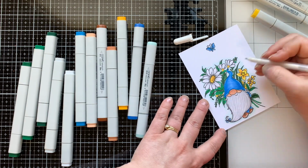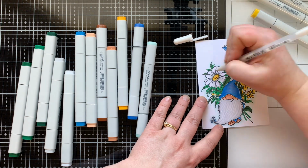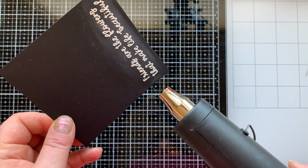I added some shadowing around the gnome and the flowers with my BG10 marker and some highlights with my white gel roll pen. And then here you can see all the Copic markers I used to color out this image.